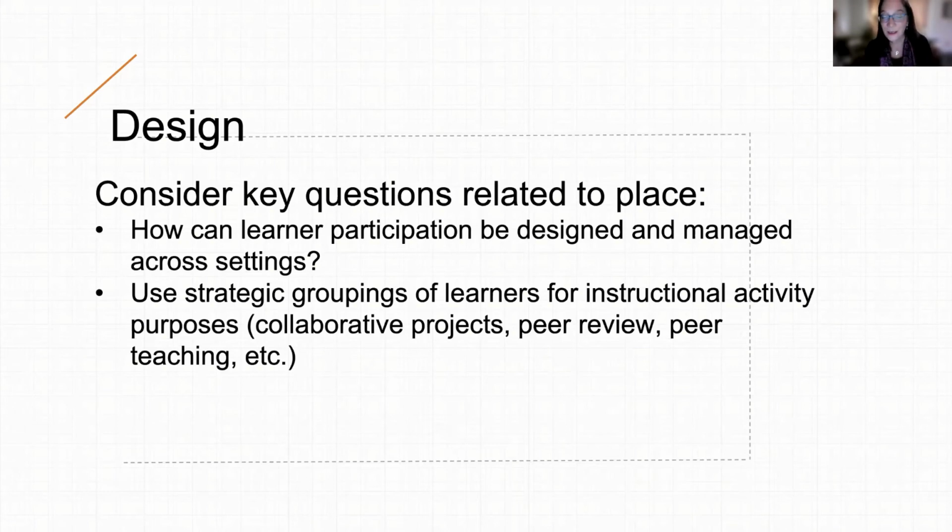Using strategic groupings of learners is one way to do this for instructional activities. Maybe you have collaborative projects or peer reviews. We use peer reviews in our portfolio assignments in our online program. So we have very limited student projects because, again, when you have group projects and synchronous activities, that cuts back on the flexibility. But again, the goal should be to strike a balance. When is it essential from an instructional standpoint, and can it be facilitated given the context that you're in?